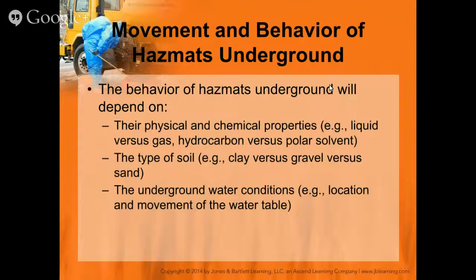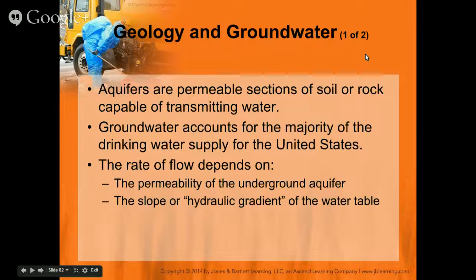When we look underground, we want to make sure what type of soil we are dealing with. One of the fortunate things out here in Arizona is we have very hard soil with caliche underneath, which is a clay-like substance that would hold our product in an area where we can probably contain it and remove the contamination. In more gravel or loose soils, that product is going to go right into the ground and into the water table, depending on how deep our water table is.